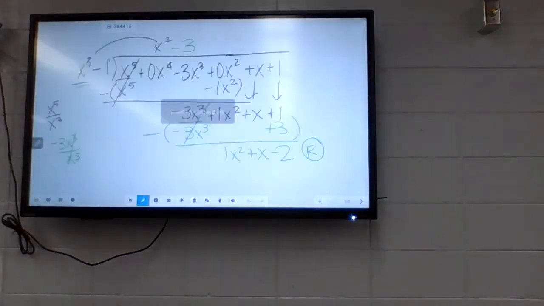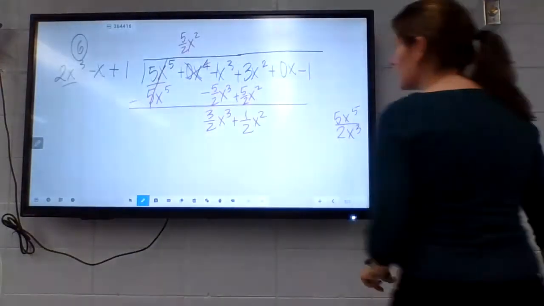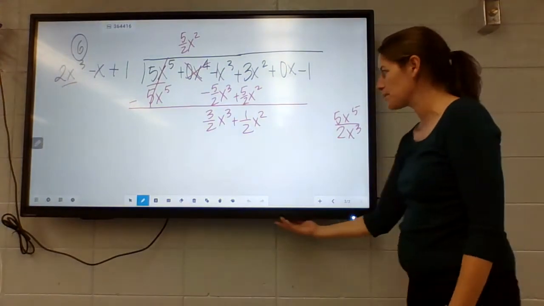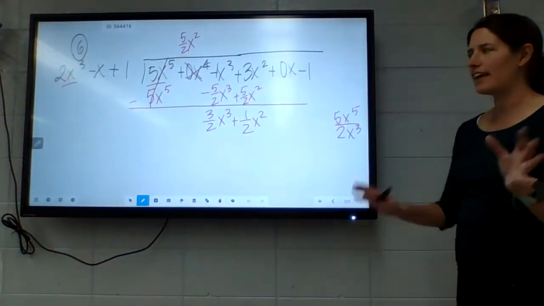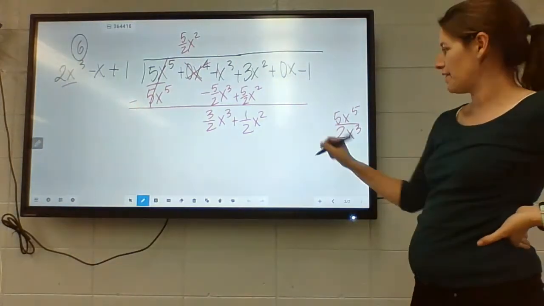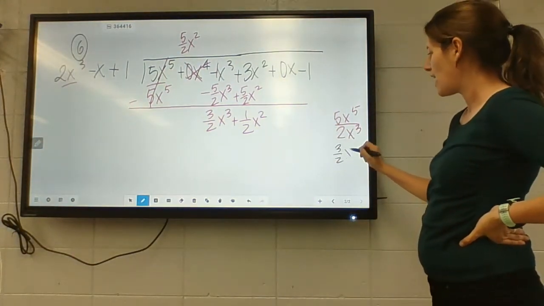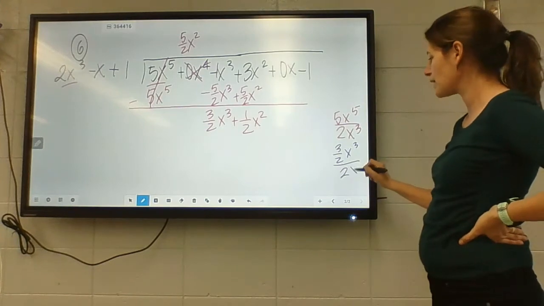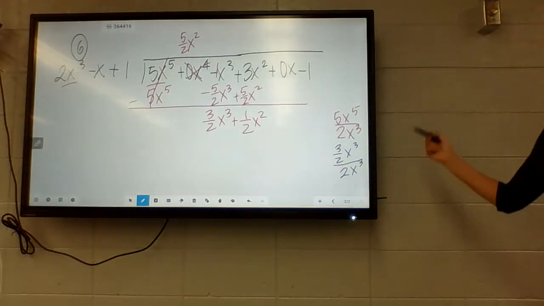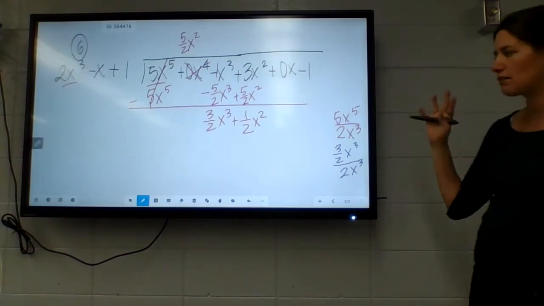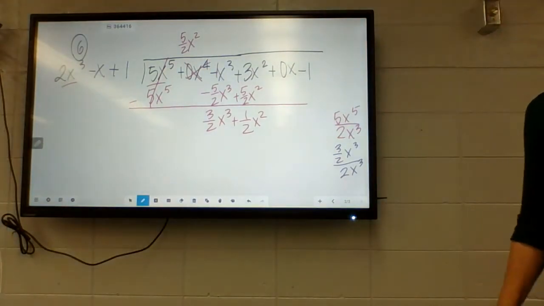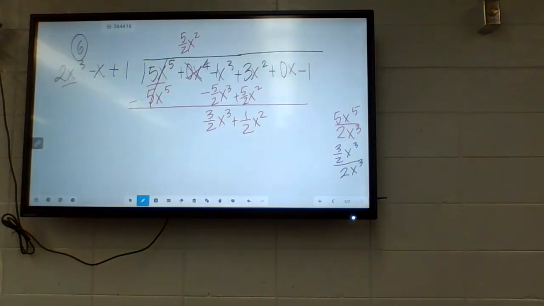If I vow not to give you one like 6, we'll just. Yeah, well, we actually are in the same spot. Dang it. Okay, now I won't give you one like this, because now I'm looking at this. Now I have to take 3 halves x to the third and divide it by 2x to the third. Well, so that'd be 3/4 then, because you divide it. So it's a mess. It's really a tough problem. Sorry. I should have looked ahead and noticed all the fractions in the answer. So don't stress about one like this.